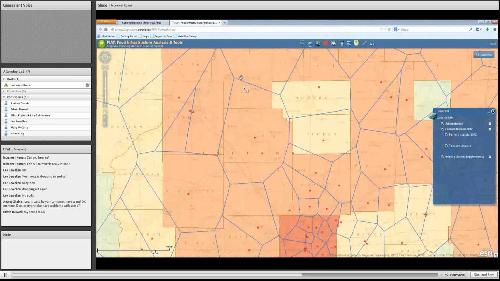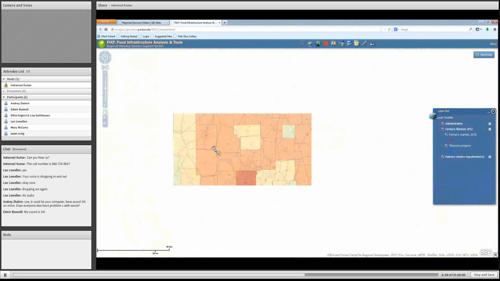Each line around each market is drawn approximately in the middle of the distance between the nearest farmers markets. For example, for this market in Frankfort and West Lafayette, the line is drawn somewhere in the middle. So it separates those areas of influence of those markets.